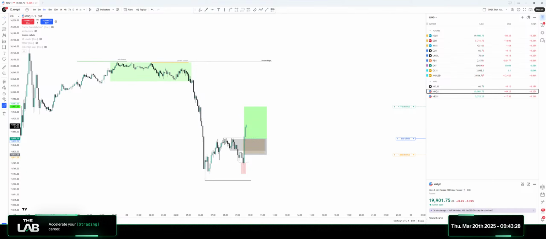No, I actually don't trade only the stat map. I do trade the New European unicorn and the stat map unicorn. I trade both of these two models, and today is actually more focused on the open rather than the stat map alone. So yeah.